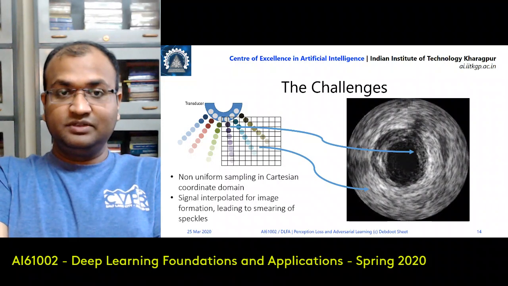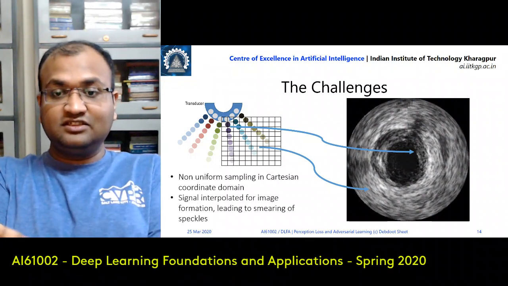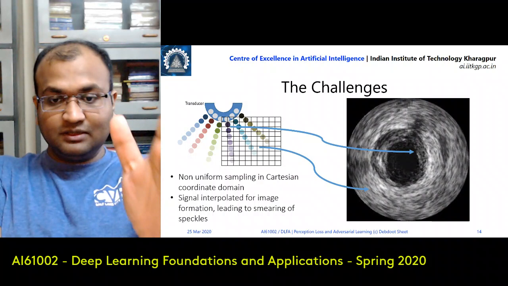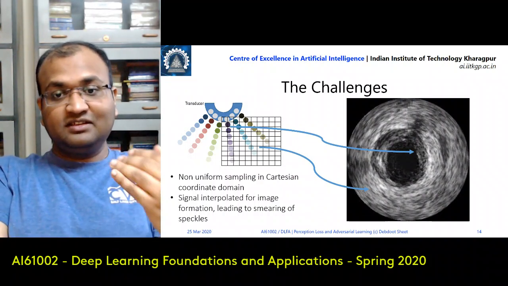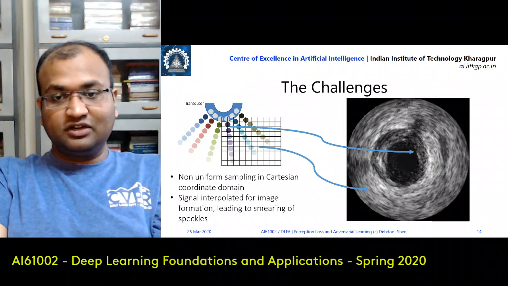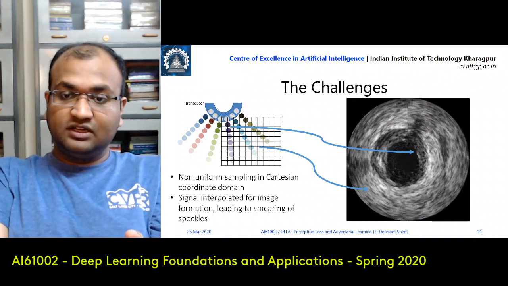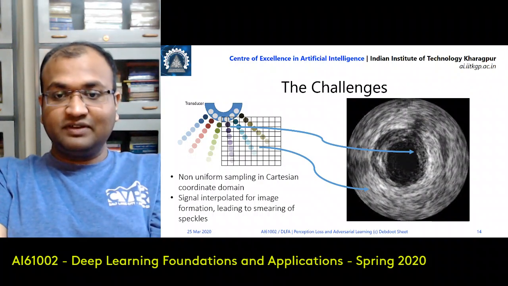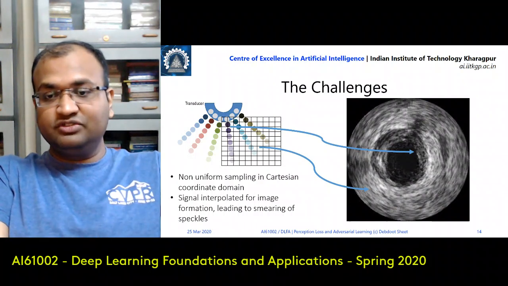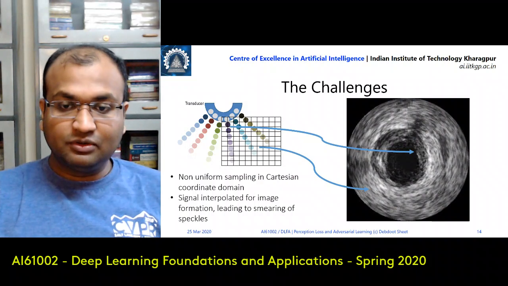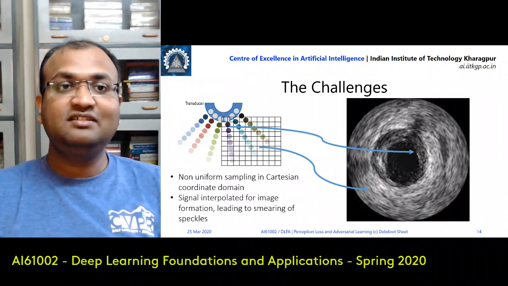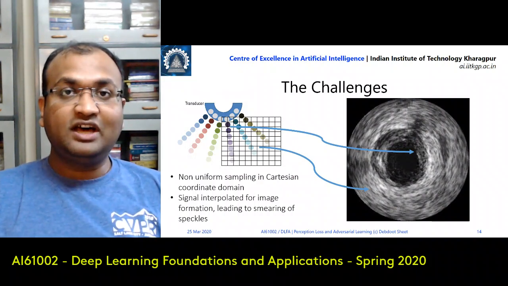Essentially, the issue is that it is non-uniform in Cartesian space, but uniform in the propagation in polar space. What that means is that the PSF, if you are modeling in polar space, would work out uniform. So now your neural network cannot have convolutions defined in Cartesian space, but needs to have convolutions in polar space. That brings me to a very new kind of neural network formulation, where I want you to design a CNN which is in polar space.